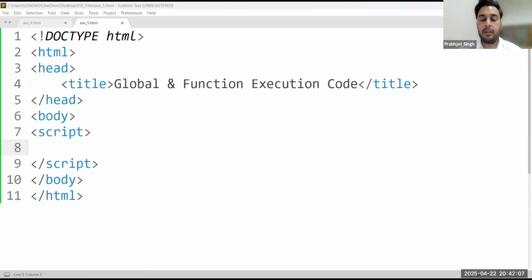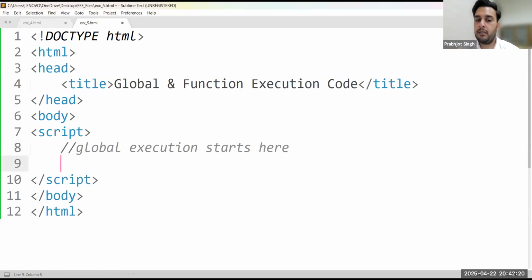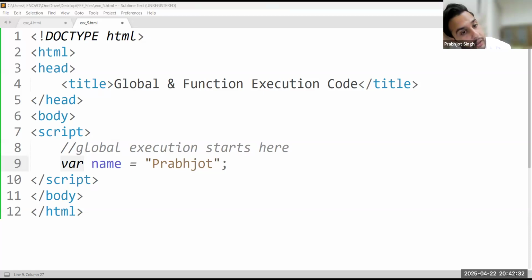Global execution starts when your script starts, by default. Like I define a name variable where name is equal to my name, Prabjot. I'm just defining my name here. So this is the global execution context, where we have defined the variable and it is globally defined.